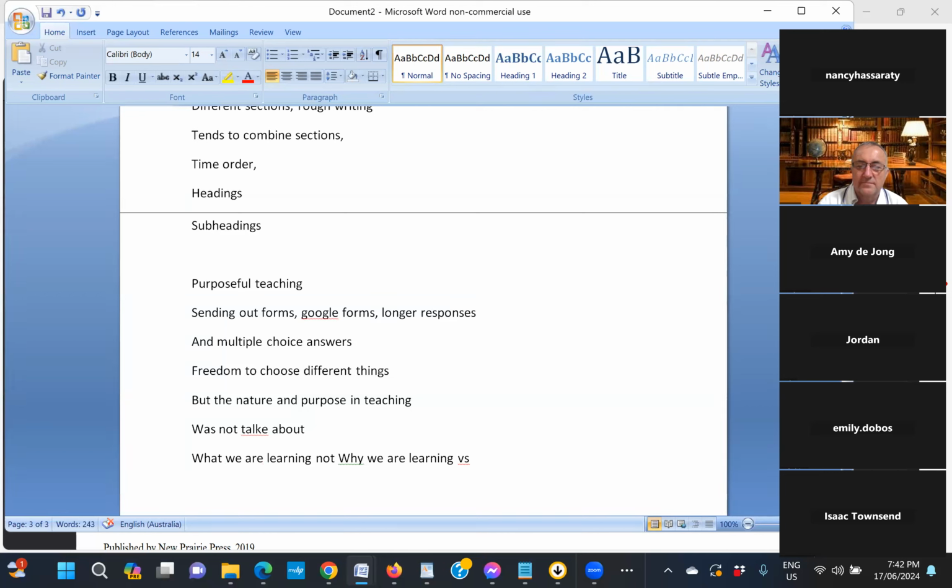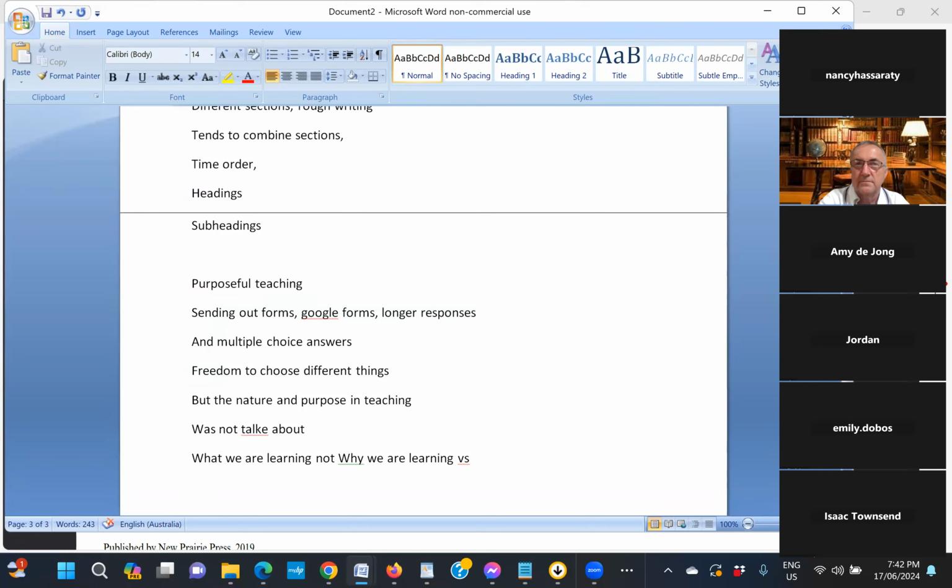And across multiple forms for teachers, parents, and students, I've got almost 100% saying, if I knew the purpose, I would have engaged so much more. And it really helps.